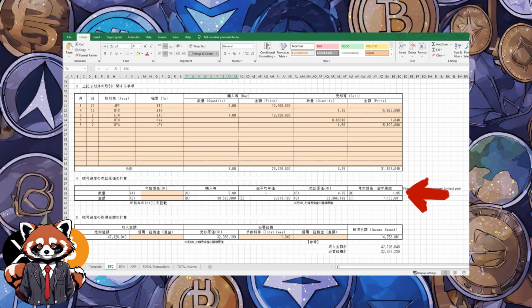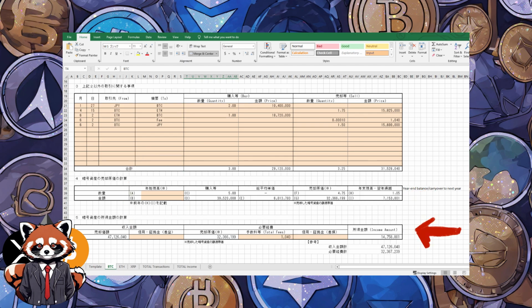Let's continue to the third table. In A, you put the amount carried over from the previous year. In B, you put the value in yens of the amount carried over from the previous year. Each will show you the remaining amount of asset available following all the transactions. And I, the value of that amount. These will have to be filled into the A and B for the following year.